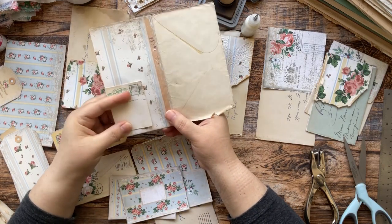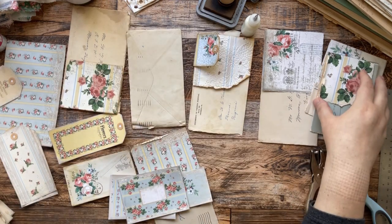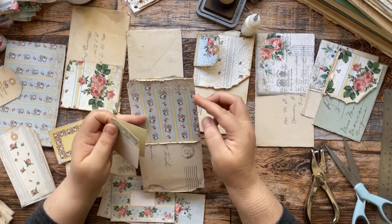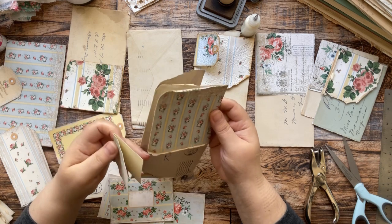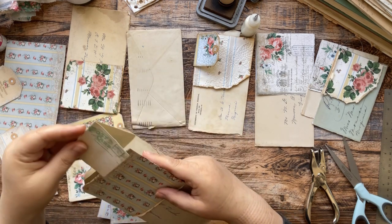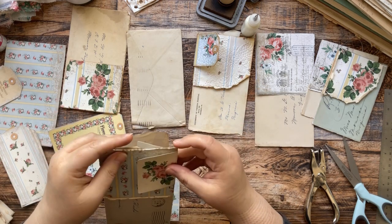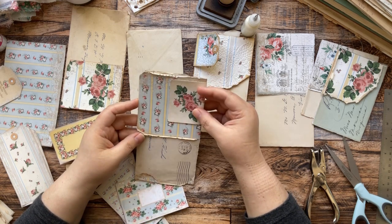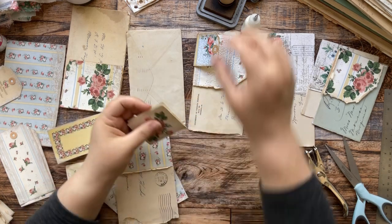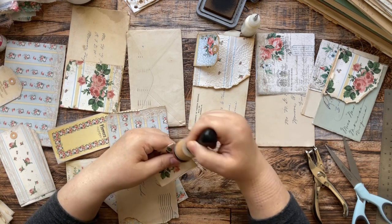This I will use, but not on this particular envelope, because that postcard is so light colored. I'll actually use it on that striped one because it'll stand out more, and I want it to stand out more. Not that there's anything wrong with blending in, but for this particular card, I wanted it to be noticeable. So I'm kind of playing around with a couple ideas there, as you can see. And really any of them work, wherever you want to put the tuck spot. It really just depends on what your overall look is.